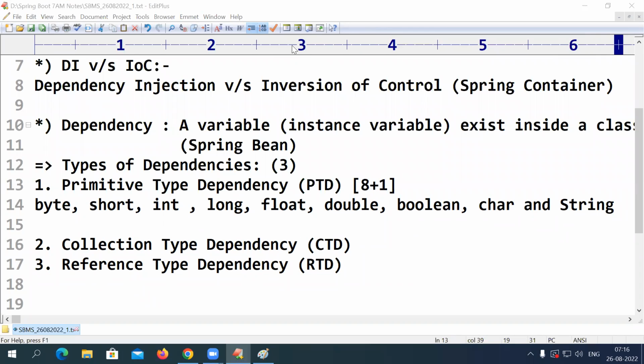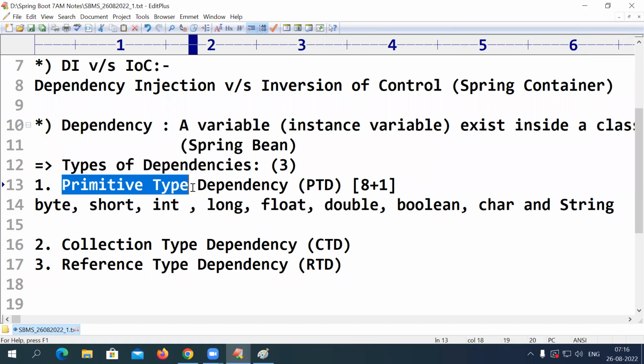Even though string is a class, that is specially considered as a primitive type in Spring, not in core Java. In core Java, it's a class only. Here they classified it this way because it holds a single value and a string can be created without using the new keyword. We can write String s equal to a direct value. That's why it is considered a primitive type here.